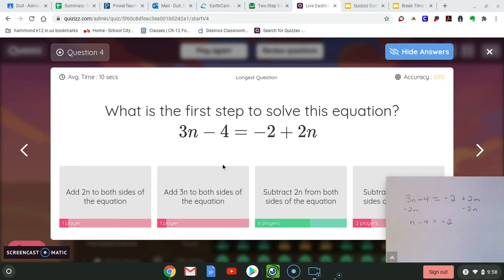And so I know that I could start by collecting variables on one side, or I could start working with my coefficients. Say, for instance, I decided I wanted to add 4 to both sides. Is that possible? So if I take a look at my options, add 2n to both sides of the equation. Well, I did decide that I wanted to eliminate the 2n, but we're not going to do it by adding. If you take a look at the equation itself, I have a plus 2n, and so to undo that, I need a negative 2n.